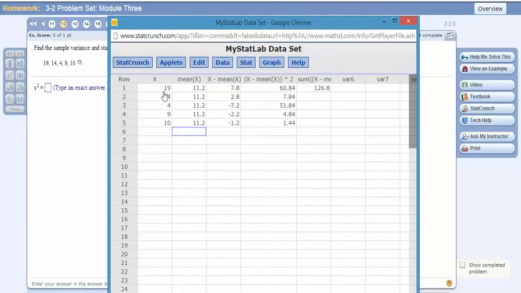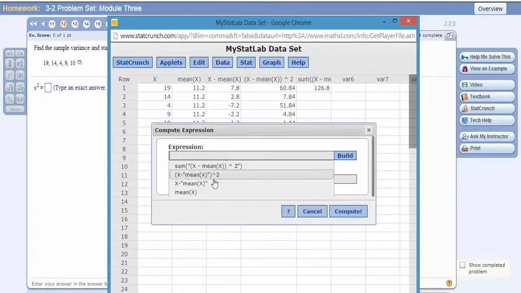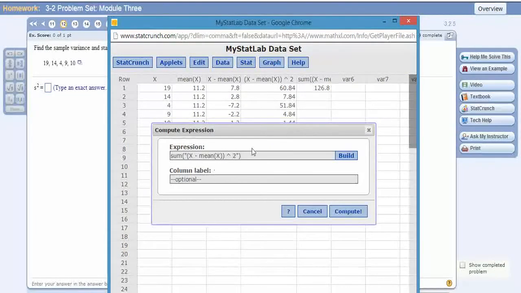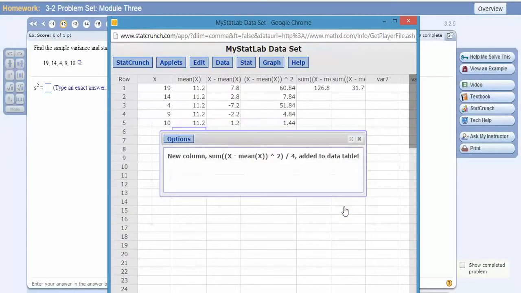N is the number of values, and of course that's 5. So let's do it one more time in this facility. Compute expression. The sum that we calculated divided by 4. And we will compute it.